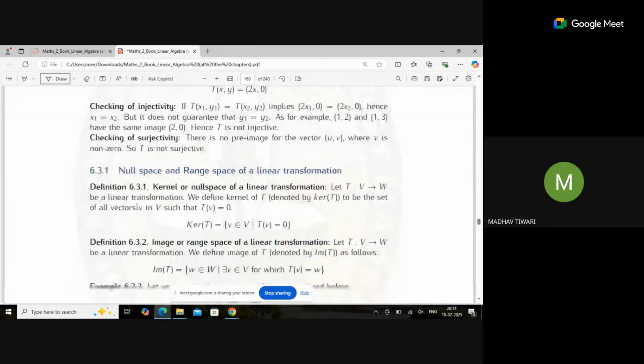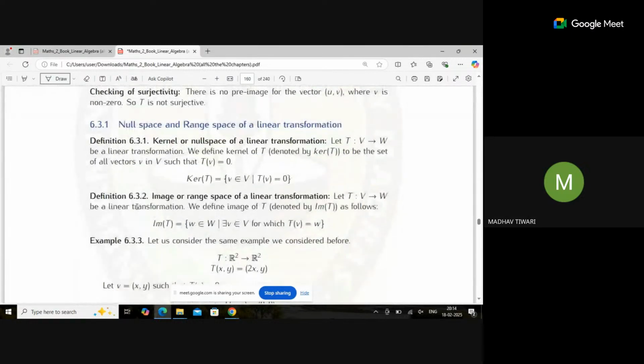After that, let's go to the null space and range space directly. So what are null space and range space? Range space is basically the space that is covered by doing the linear transformation. Suppose I give you a transformation where (x, y) is transformed to (x, 0). It is a point in R2, a vector space of R2 dimension. So now, what will be the range space of this one?